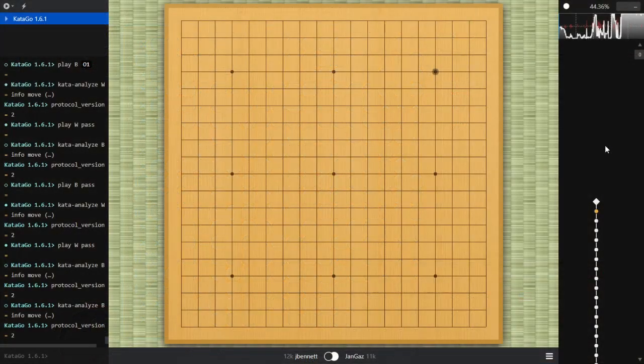I took a look at this game with Katago, and I got some interesting results. So first of all, I did the trick. I edited the SGF file to make the Komi normal. So 5.5 points of Komi is what you normally get in these games. And so it starts out about even. And as it drops here, this is good for me. I'm black. And then at the end, I was losing.